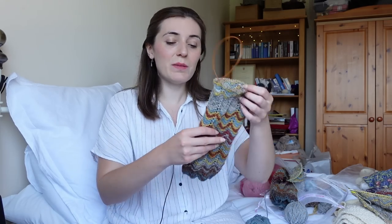They give you the gauge after blocking, which, I mean, you can kind of block your gauge to be whatever you like. Do you know what I mean? I need to know what it is before blocking as well, because it says at this point my sleeves should be 31 centimetres and they're not, they're 27. So that's 4 centimetres short.